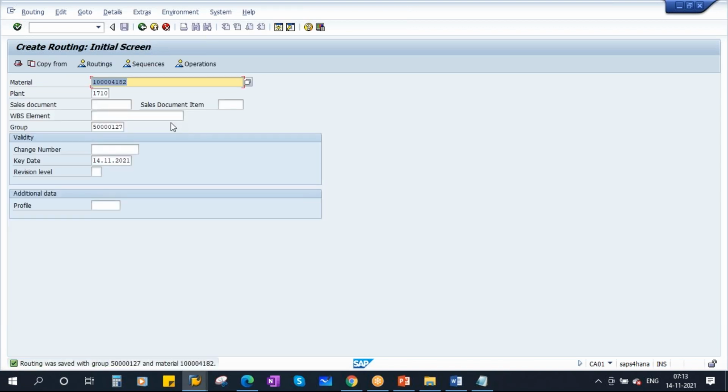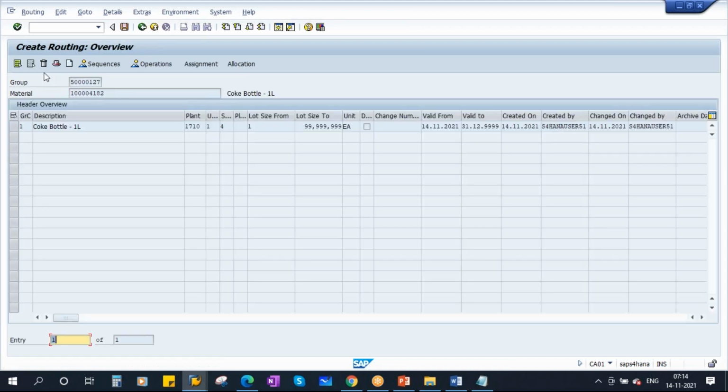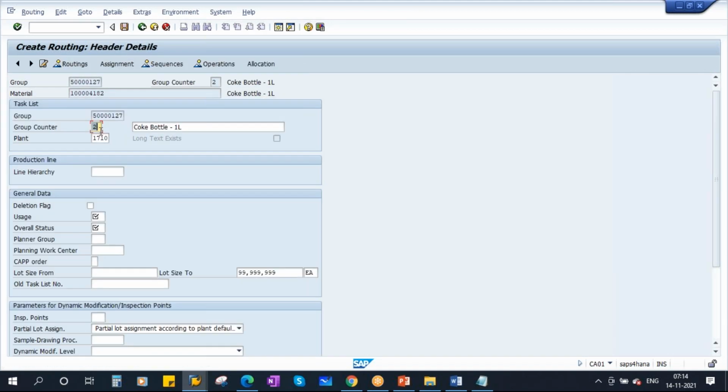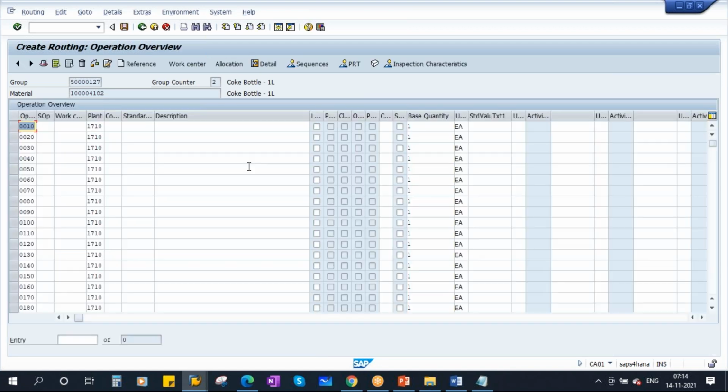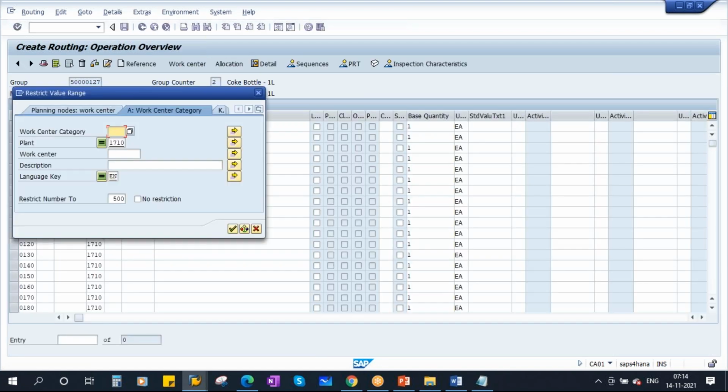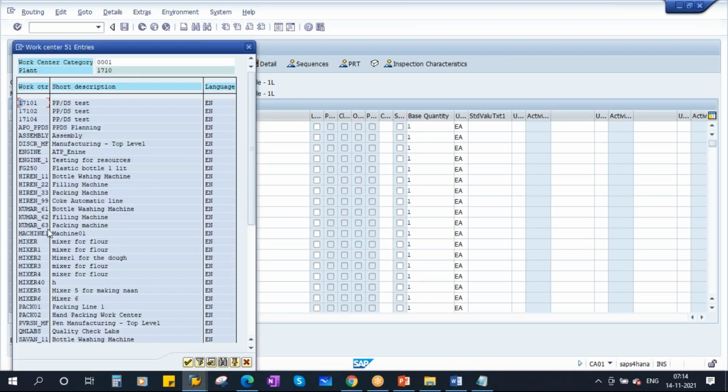First routing, I created the first routing. Let me create another routing. Two alternate routings. Already we have one now. Let me create one more. Alternate routing group counter 2. Usage 1, status 4. Go to operations. Here let me use a production line.